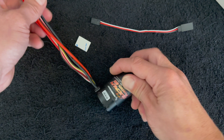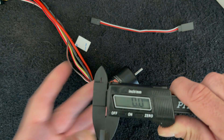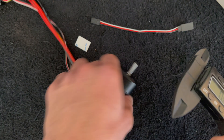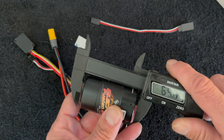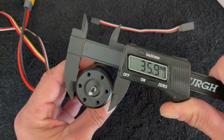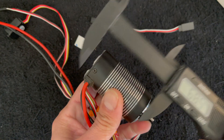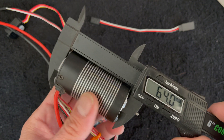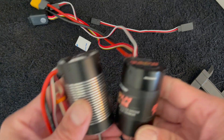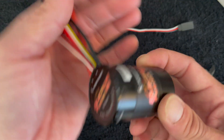It still has the normal eighth-inch shaft and the size changed just a little bit. My pro tip: the best thing you can do for your RC hobby is get a pair of cheap calipers so you can check the size of things. This motor measures 58 millimeters in length and 36 millimeters in diameter — a 36-58 motor. My original Fusion sample is 64 millimeters long and 36 millimeters in diameter, so the Fusion SE is a little shorter at 58 millimeters.